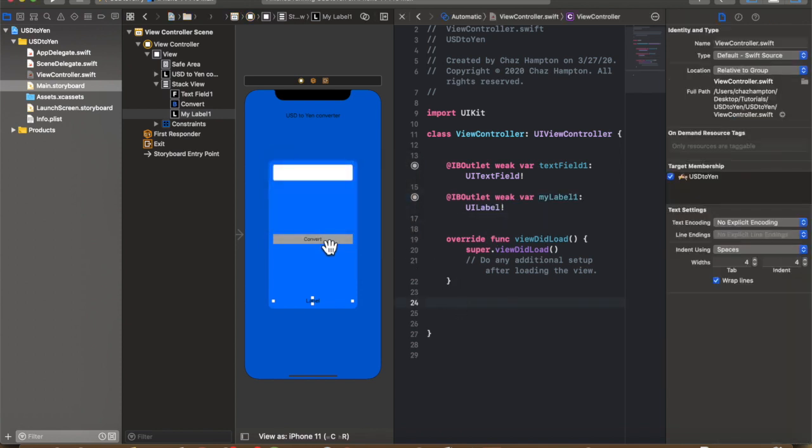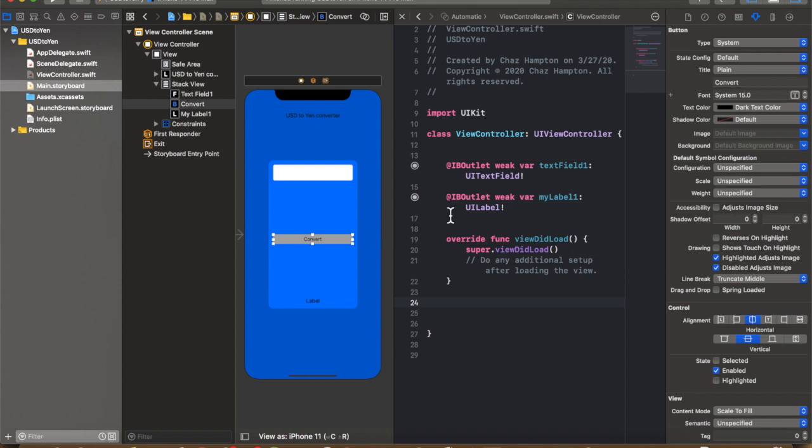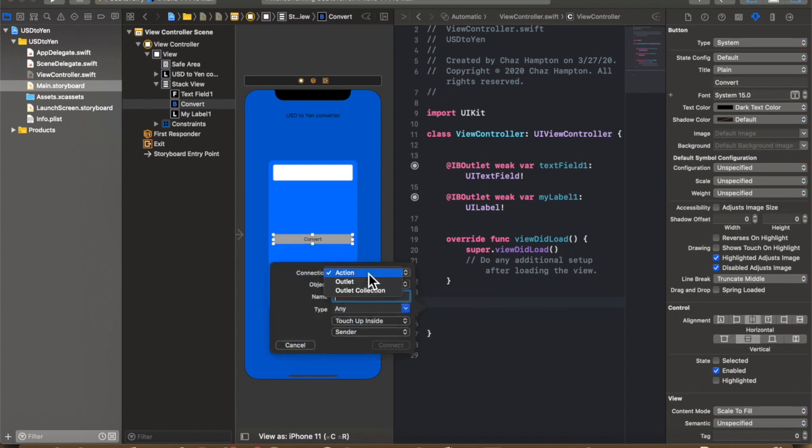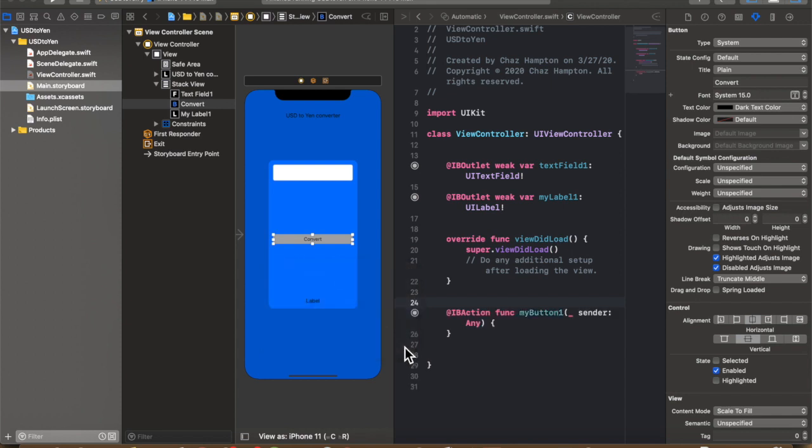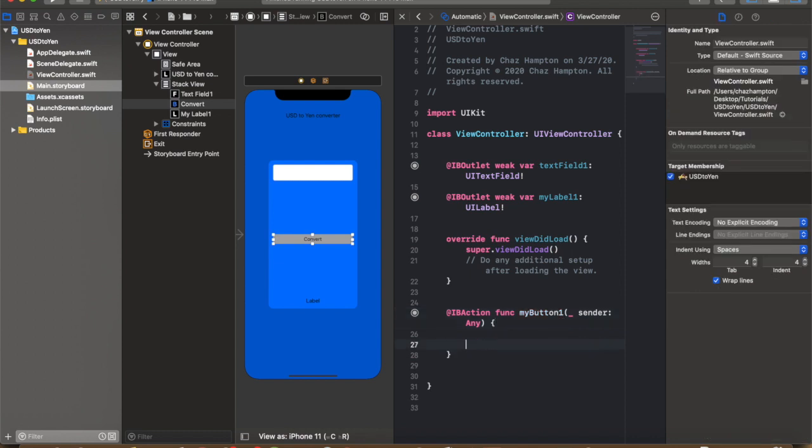And then our button is actually going to be different because we want something to happen when they select that button. So Xcode actually will connect this as an action. You can also connect this as a regular outlet, but we do want the action. So in the same way, we're going to drag that over. We can see here it's an action. We'll leave that. That's what we want. And we'll call this my button 1, just to stay with the convention we've been using. Awesome.